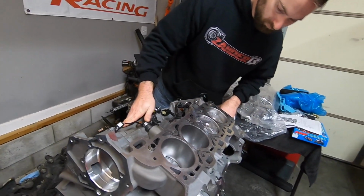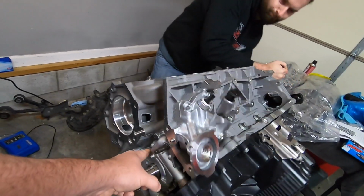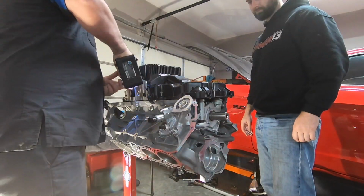Guys, we're going to get started. First thing we're going to do is take the oil pan off, pull the oil pump off, and change it out with brand new Boundary oil pump gears.